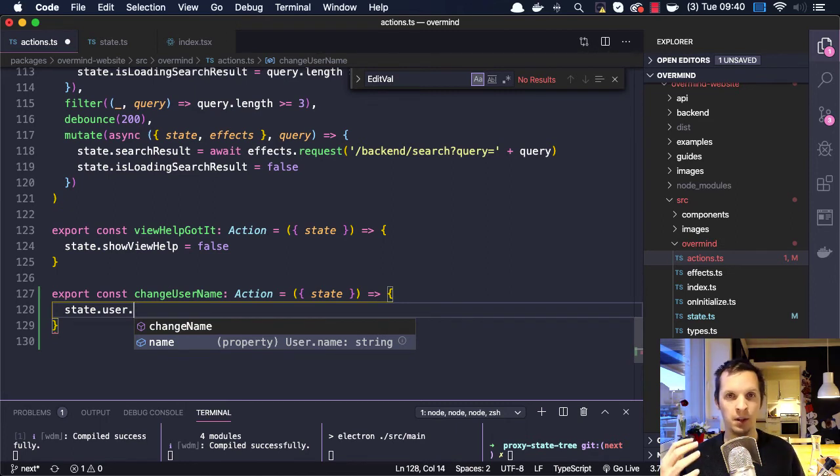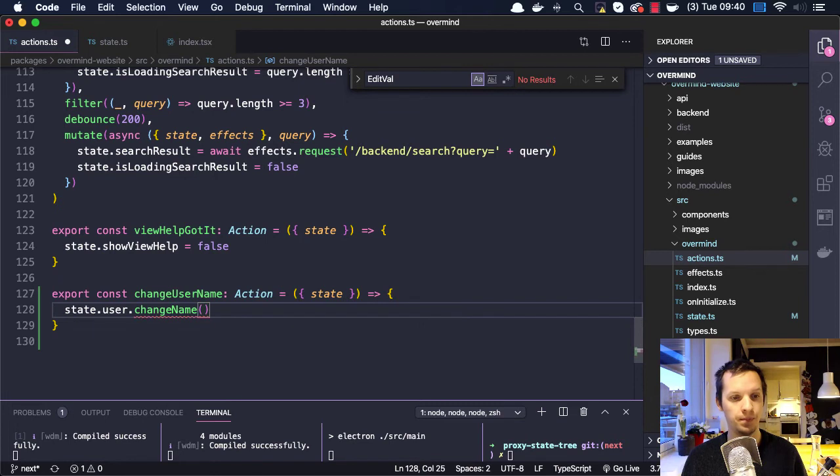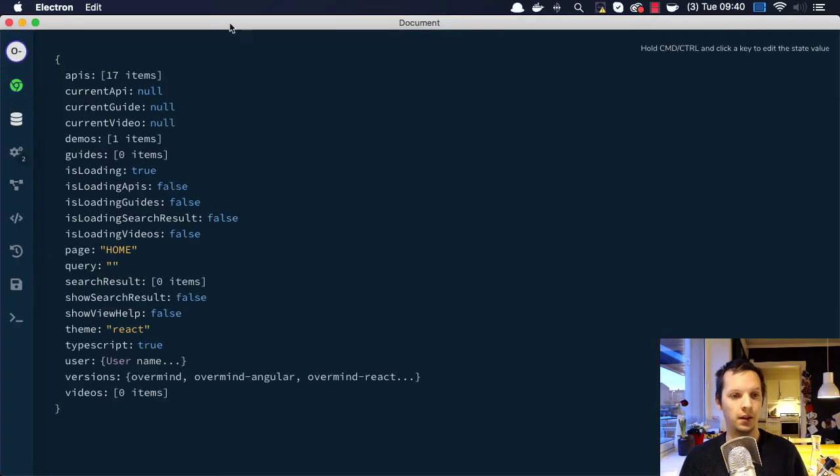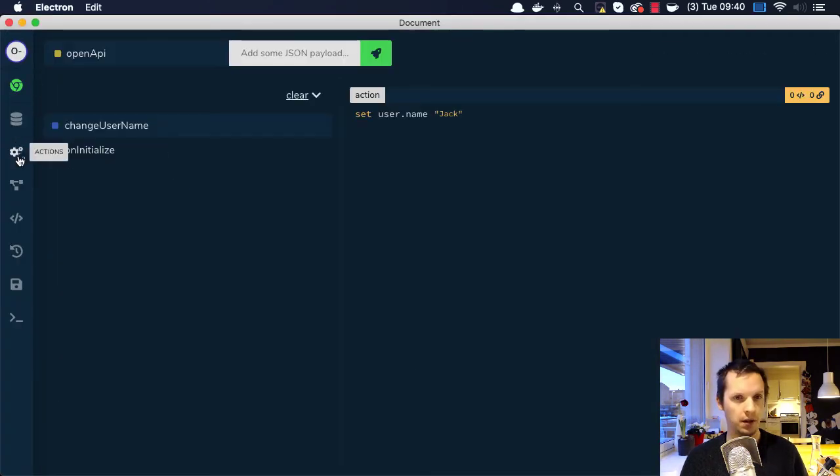Now I'm in exploratory mode. We have this concept of a user, and I can just point to it to figure out what I can do with this user. And I can change its name, and let's pass in Jack. And let's look into the DevTools now. And we can see that it works exactly the same. So pointing to this inside the class actually works with all the tracking and everything.